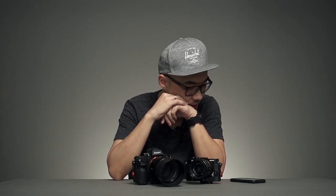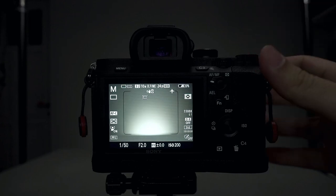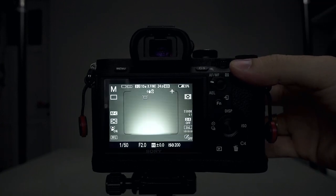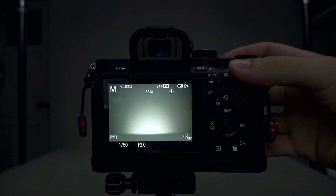The first con of using this mirrorless system is the wake-up speed after the camera switches off from sleep mode. Sometimes it can be fast, sometimes it can be slow. If you accidentally turn off the camera while shooting and then want to turn it back on to capture a moment, it takes a bit of time. I'm not sure about the Sony A9 or A7R III — I believe they've improved it — but I'm sure it still won't be as fast as a DSLR system, so watch out for that.